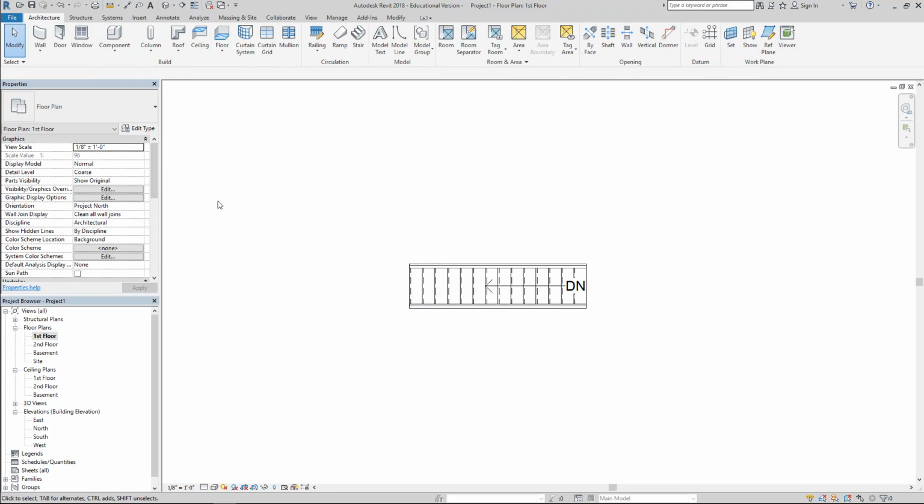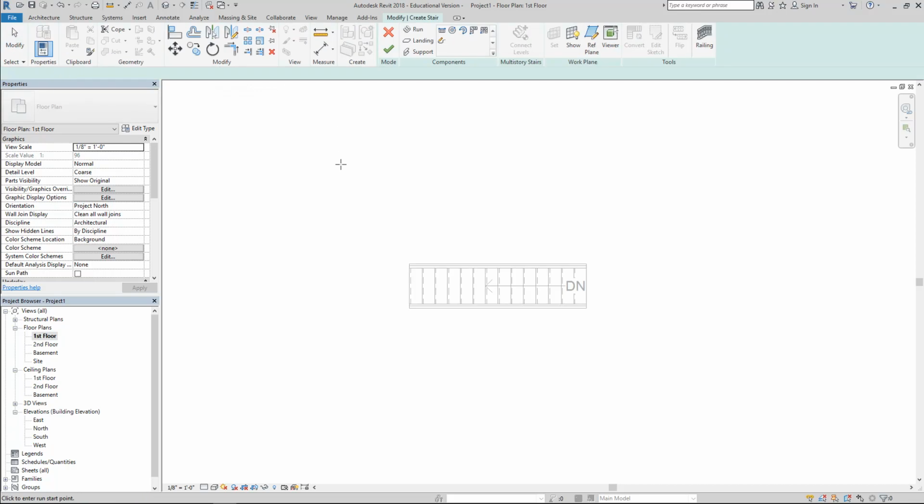Now if I wanted to do another set of stairs straight over top of this, I could do that as well. I'm going to draw them off to the side first and then move them over top. Click on stair.